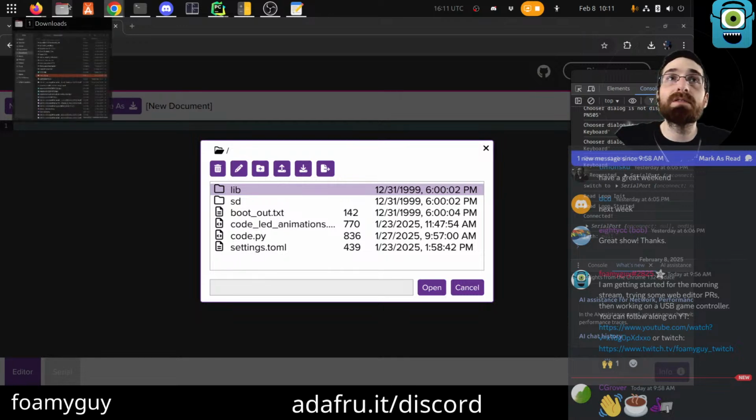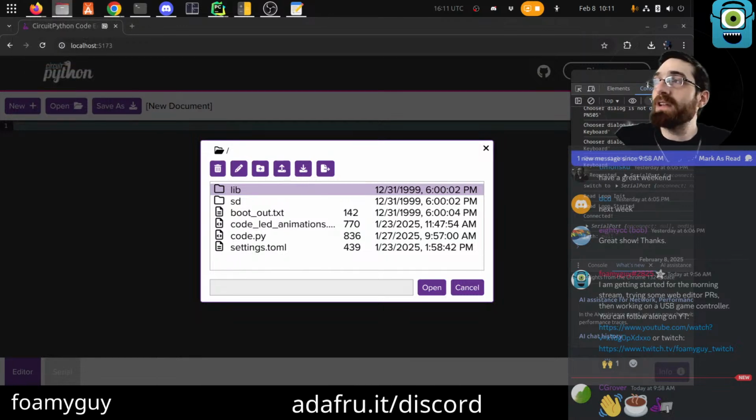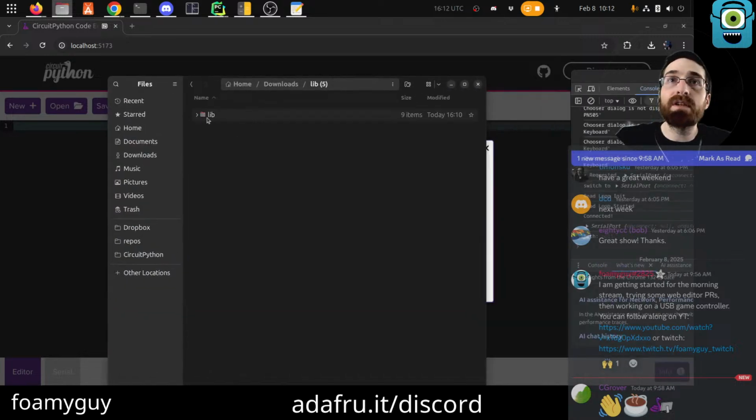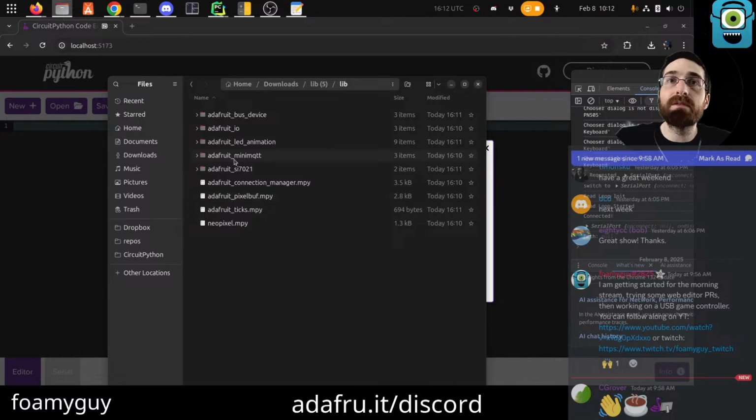66K that was, which is not a huge amount of file size, but it is made up of a bunch of different folders and stuff. So this is unzipped, and inside of it, it has all these things.